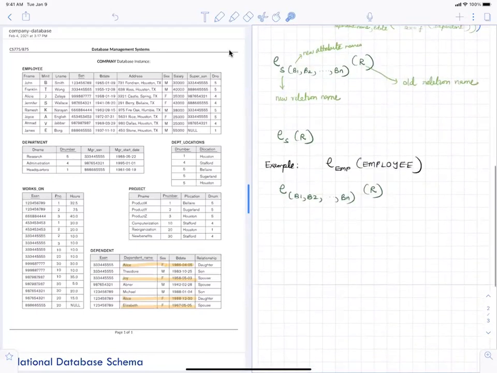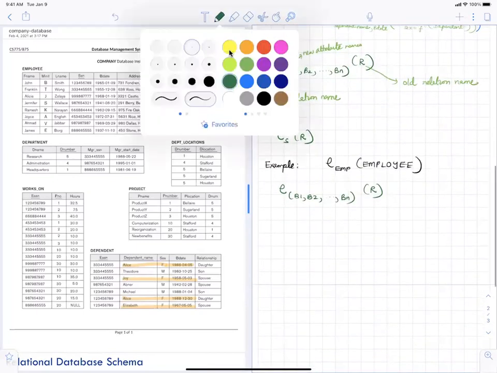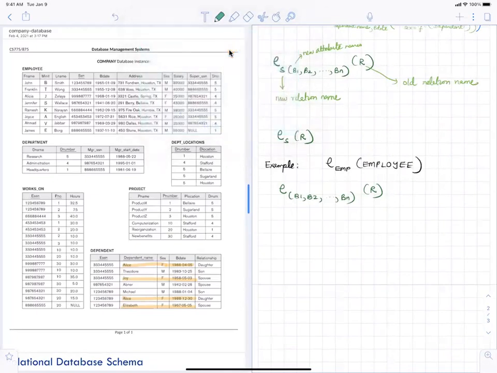I think I did it in the last class. You can divide it into two different queries. So you could do temp.